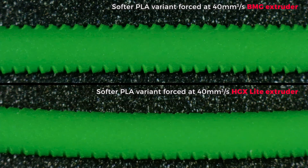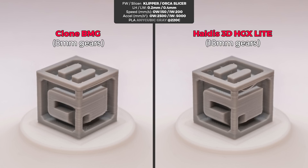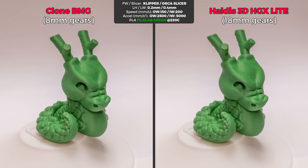However, the true question is: does this directly transfer into the prints? The first was my precision cube — there was some difference if you looked closely, but not a huge one compared to what we saw between the two extruded filaments. Same with another TSQ print: it looked more consistent overall on the layers, but it wasn't anything groundbreaking. I thought this one would have a way bigger difference as it was printed with softer PLA, but on this type of print it is hard to reach max print speeds and the flow rate requirement is way lower.